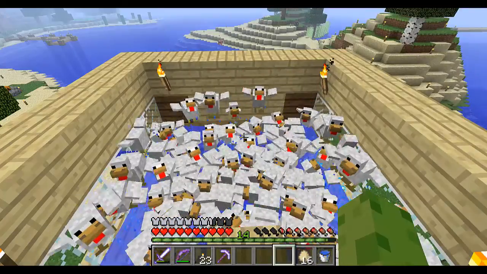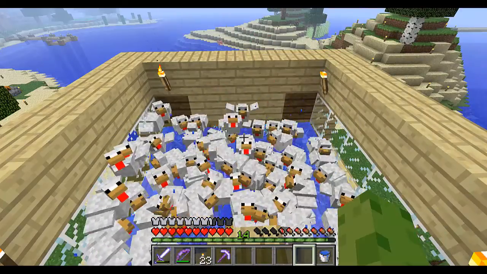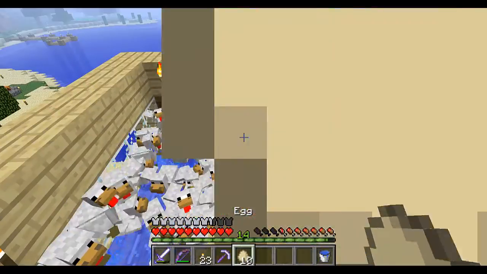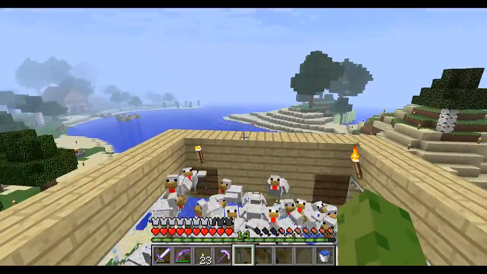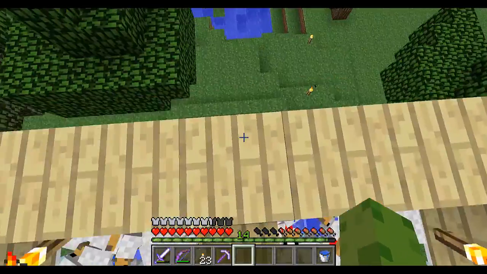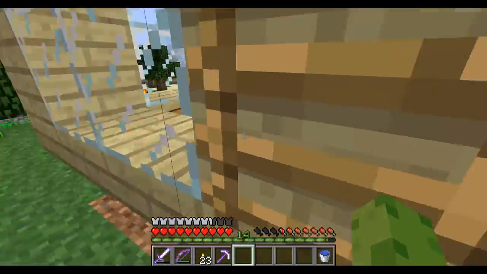But I think I've got to come up with something some way. I think I've seen a couple of things where they collect the eggs and then they pipe them back up into like a dispenser or something that shoots it out, which will do the same thing as me throwing them just there, and so some will hatch and then they'll just go away, and so it'll kind of automate that.